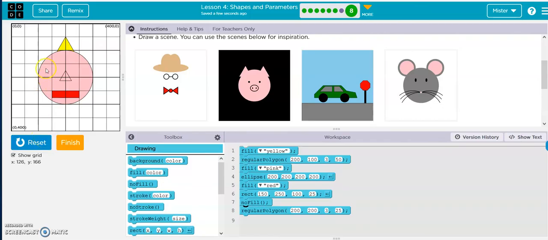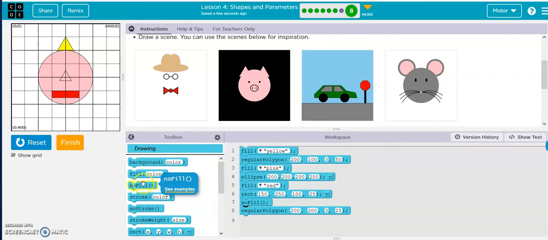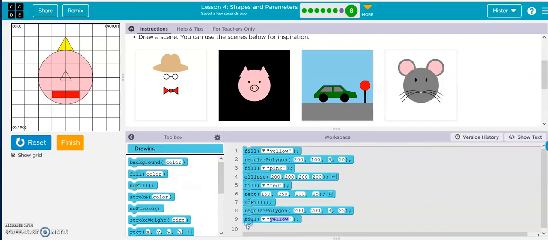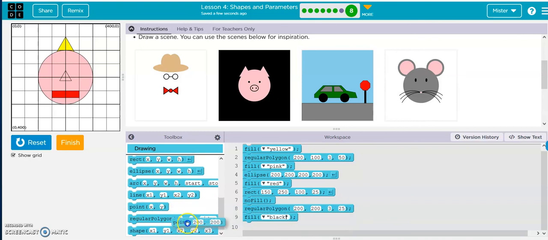And now let's make some eyes. Point. Oh, let's fill color first. Black. And now we'll drop our points in. Okay, we'll put a point right here. Is that like 165 by 165?